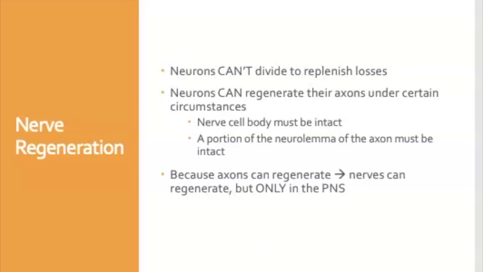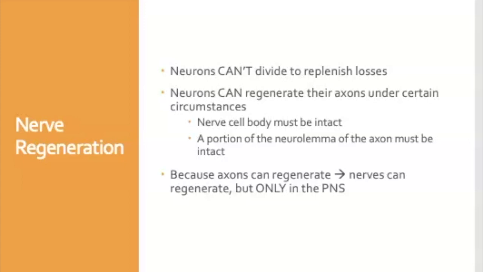The last thing we're going to be talking about today is going to bring us to a broader anatomical location. We're going to leave the individual neurons and think about nerves and nerve regeneration. Remember that we said earlier that neurons don't divide once they are mature and in place in the human body. So if a neuron dies, it's gone. You don't see cell division replacing that individual neuron.